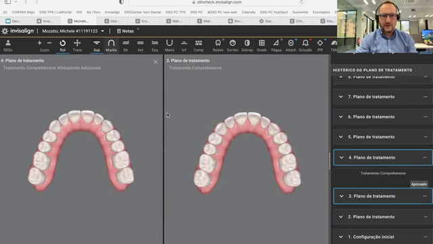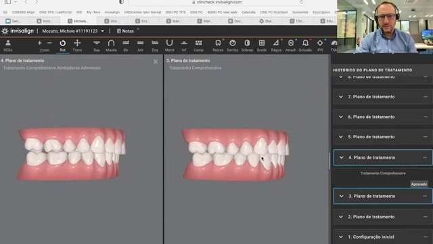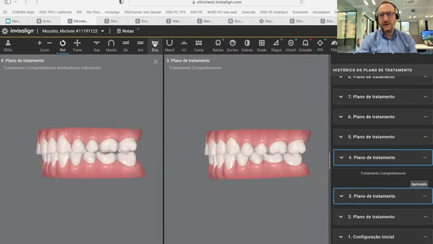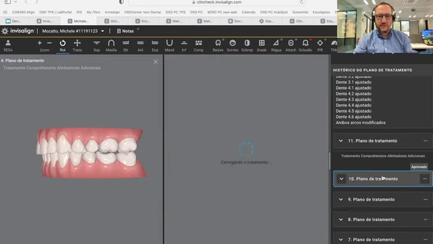So we are going to see that this is the scanning after the first set. In terms of shape of arch it is very similar, but in terms of class 2 correction, we planned to achieve this class 1, from here to here, and we got halfway. The molars are good, but we still need to distalize a little bit more. Remember, we don't have one shot to make it right. We can use, and we should use, the additional aligners. In this left side, we lost tracking a little bit more. So here, this is the plan that I approved for her in the second stage.